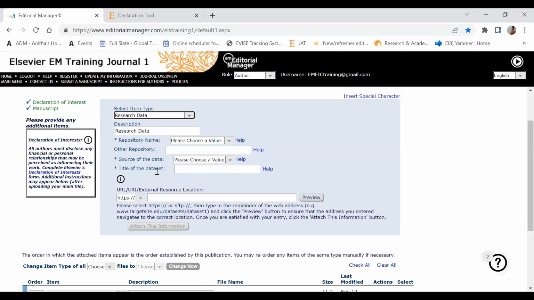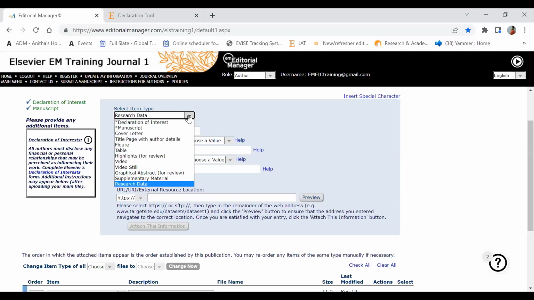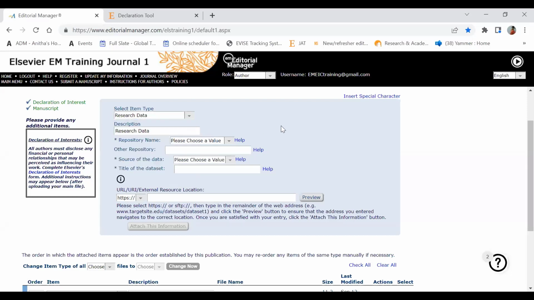And for some journals, a cover letter is mandatory. You can see if it's mandatory by the asterisk, which means it's mandatory for your journal. A cover letter is a simple, brief business letter designed to introduce your manuscript to a prospective editor. If the guide for authors does not specify what to include in your cover letter, you may wish to include some of the following items.